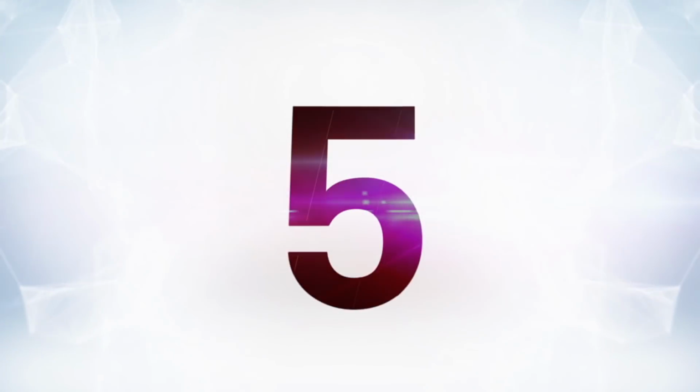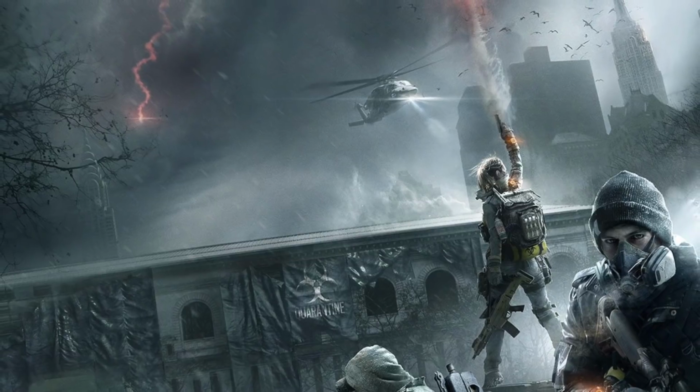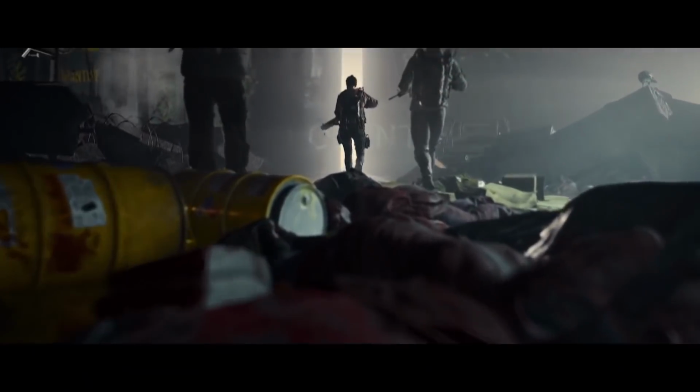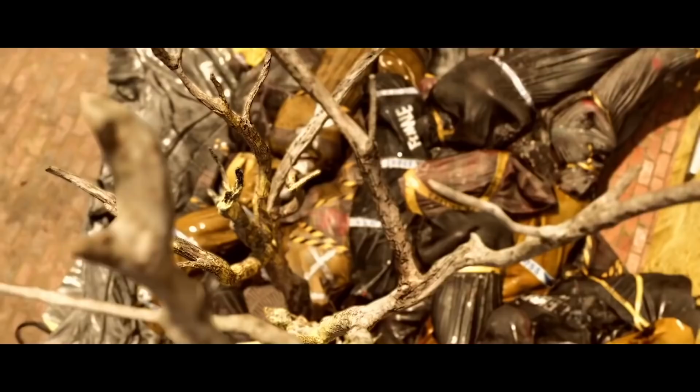At number 5, another way Massive is changing up the Dark Zone is by adding occupied Dark Zones. So Dark Zones are already pretty challenging, high risk reward type activity as it is, and like we just talked about, they're making a lot of good changes to make it better. Another addition are these occupied Dark Zones.